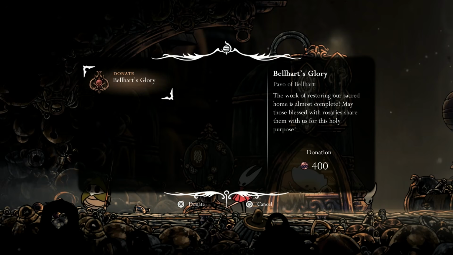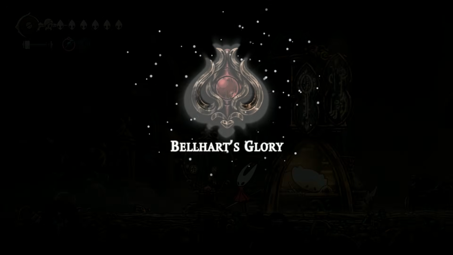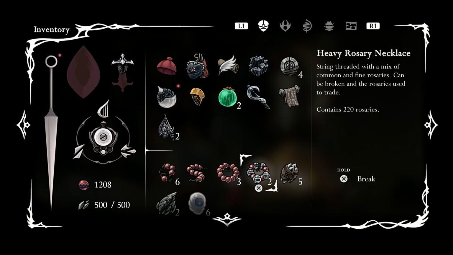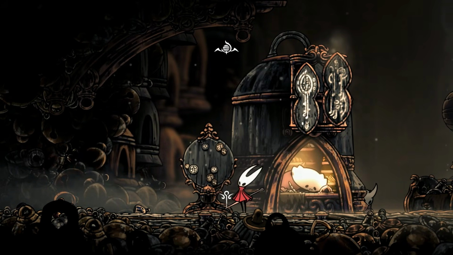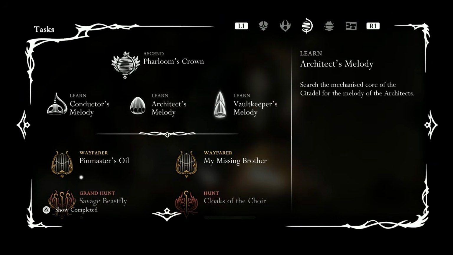Bellheart's Glory. Now, if you can afford this, then great. Also, that's why I had you turn in that wish before, to get the rosary necklace, that you could pop if needed to hopefully afford this. So definitely, if you can, donate it. But you should have plenty of beads. I had 1,600 beads, so I'm assuming you'll be enough to afford that. But if not, at least you had the rosary necklace given to you from the previous wish. So that's going to have a clear board in here. And we have a lot of wishes now, so we are going to continue on.